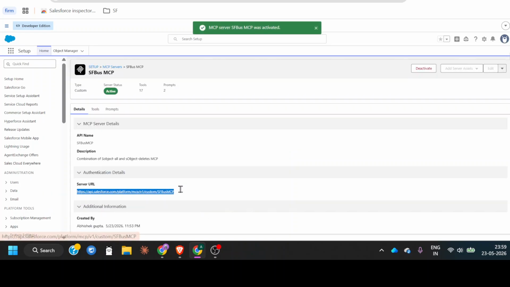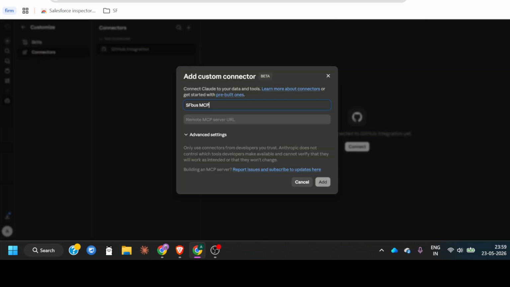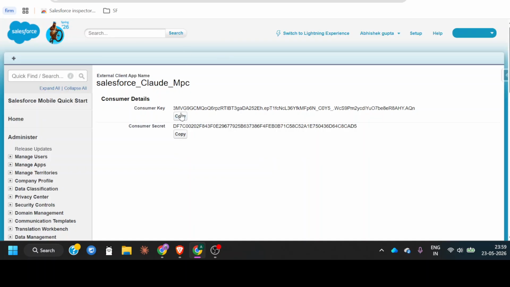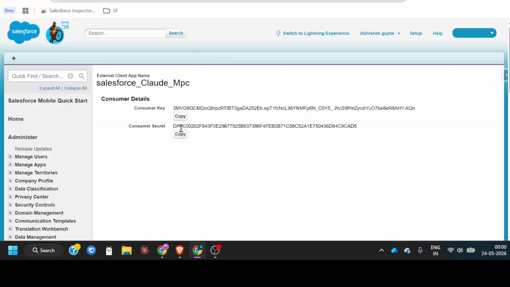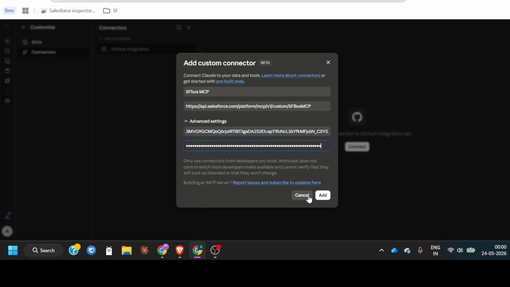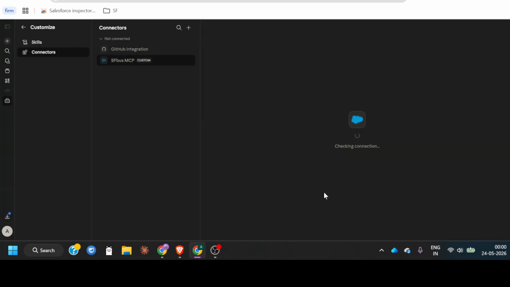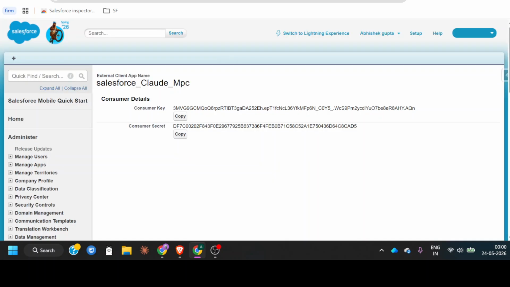Let me copy this URL, go on the Claude here, just copy this key, okay, and the secret. Just put on the add. So now it is retrieving all the tools I have here.